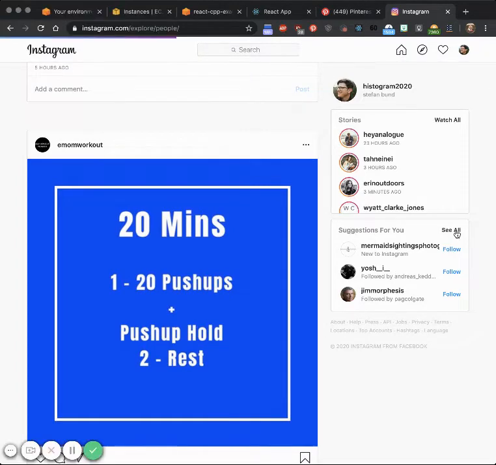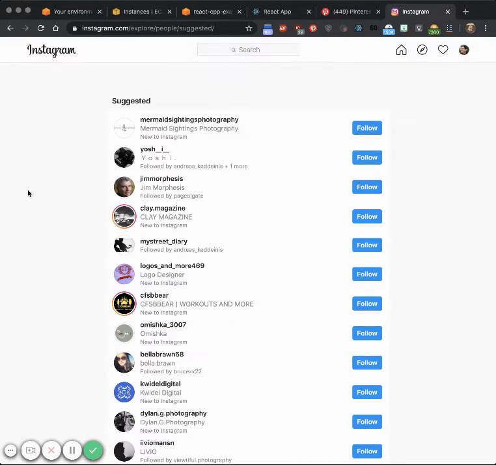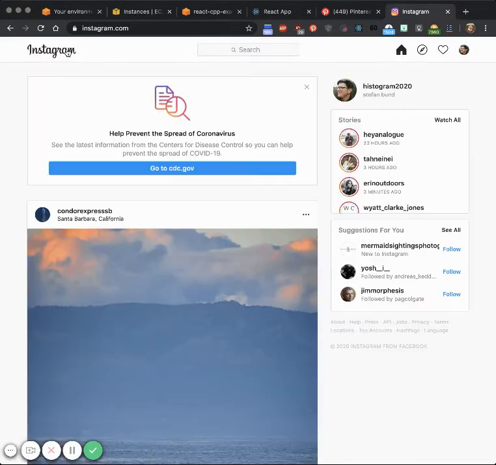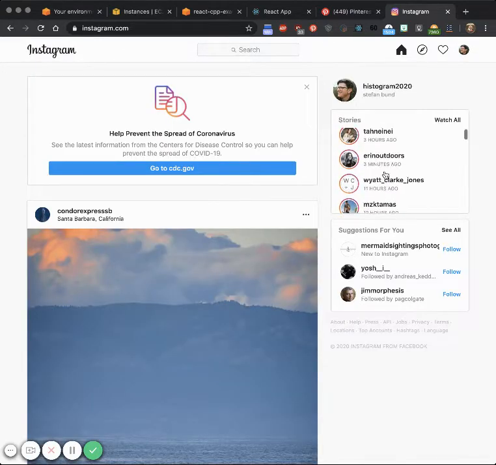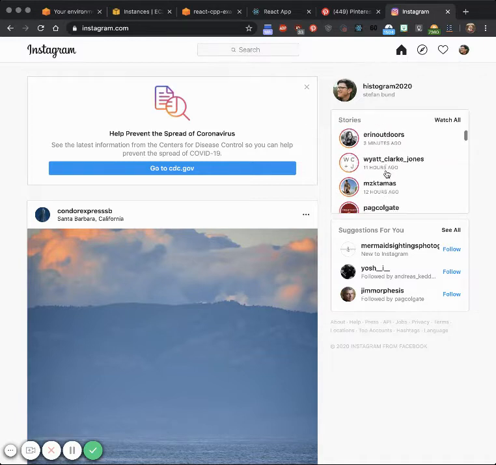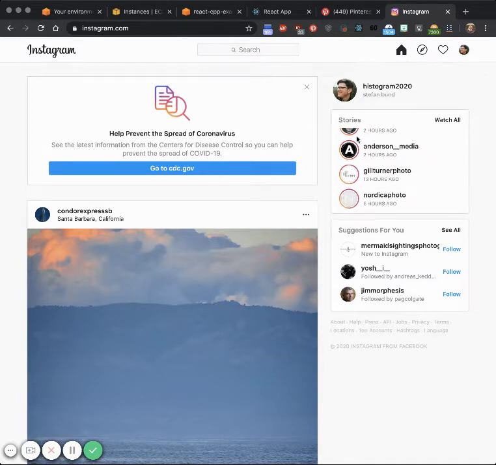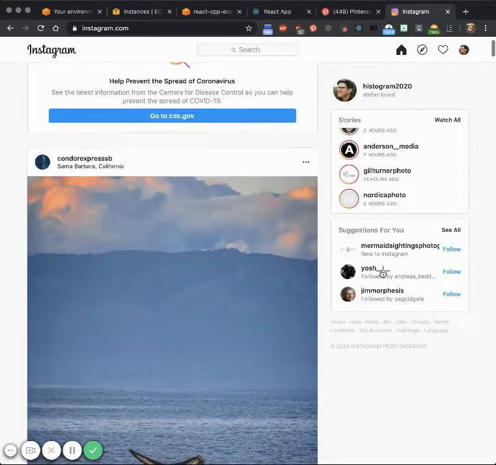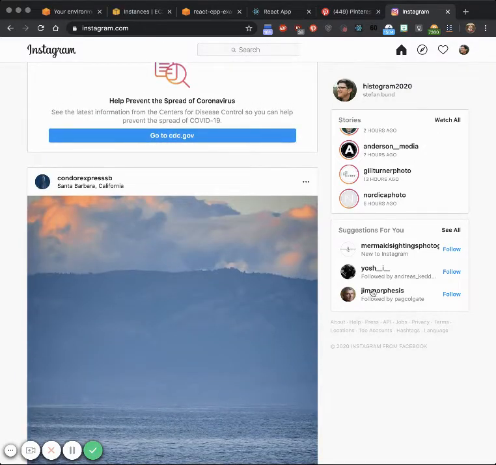The suggestions come from a different recommendation engine than even the stories links. That's coming from a data source related to the accounts that I follow, and that may be a different data feed than this one, or this may be a microservice that's different from this microservice. This collection of data right here, the suggestions, is flowing in from a recommendation engine.